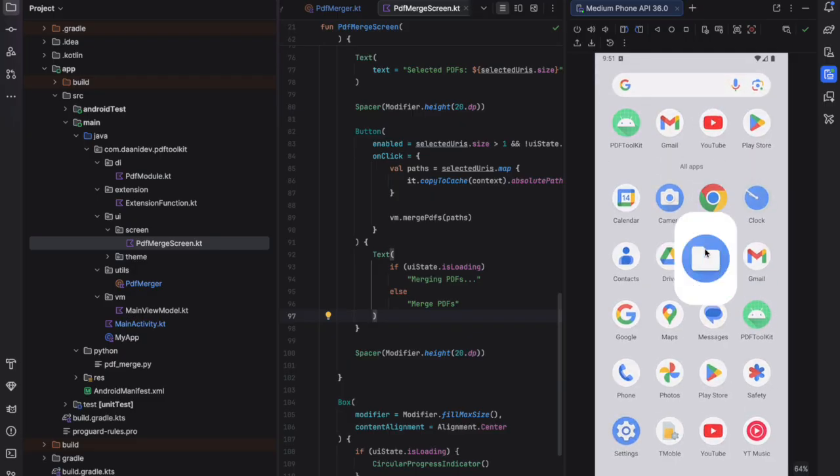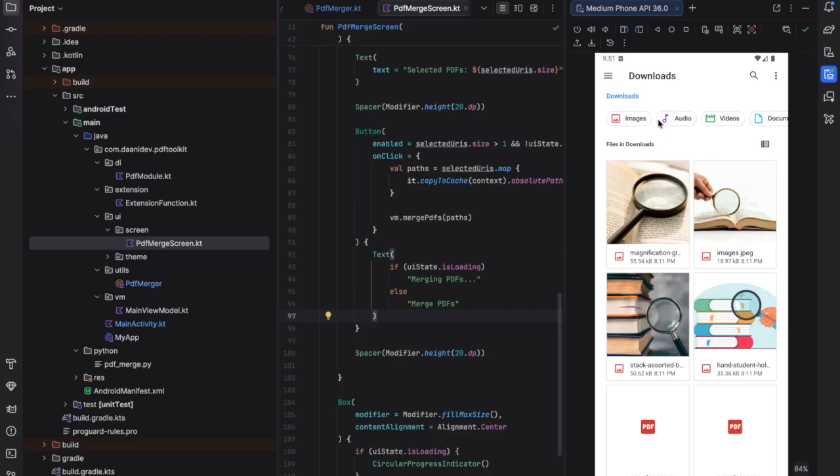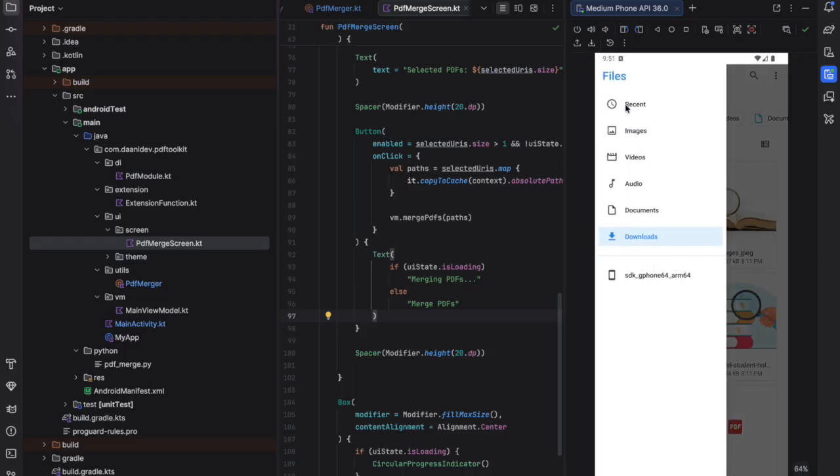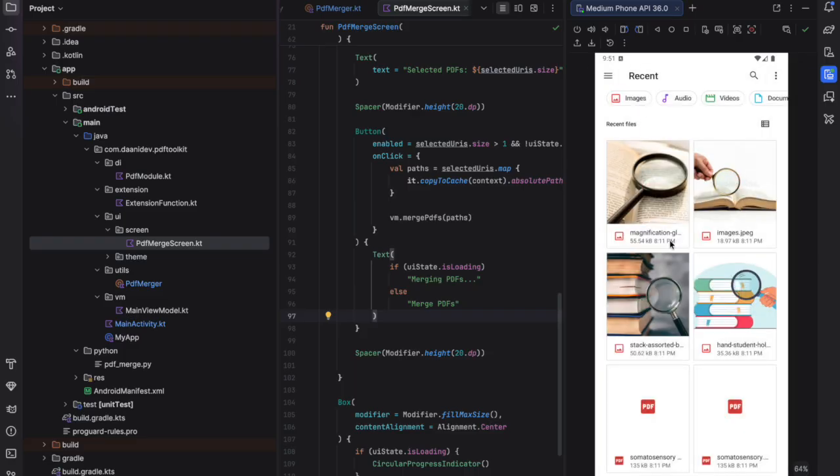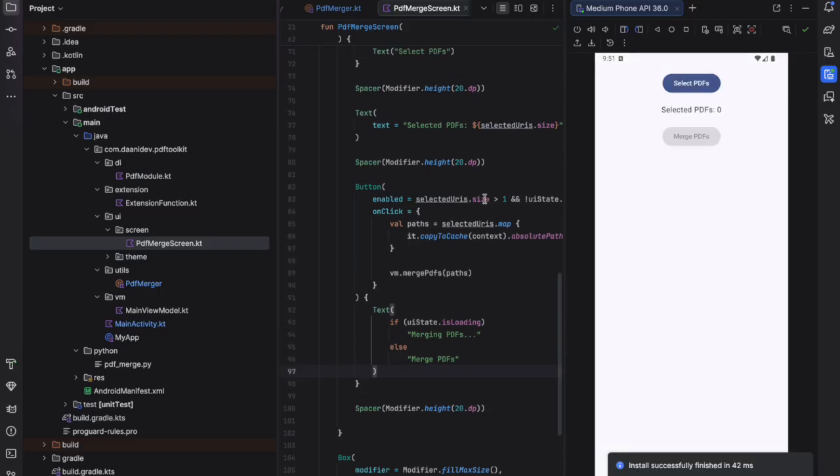Let's see. Let's run the application again.